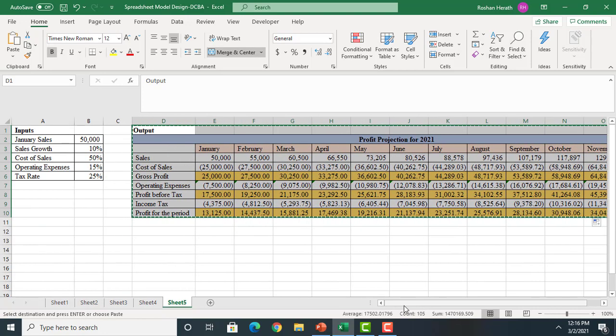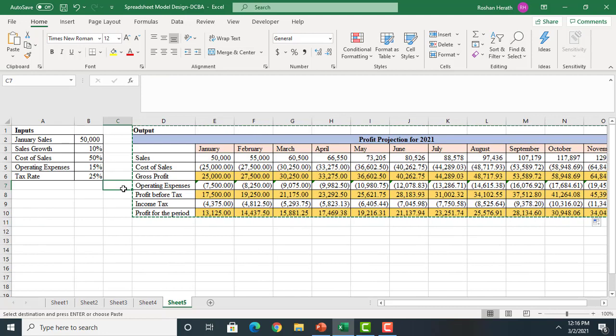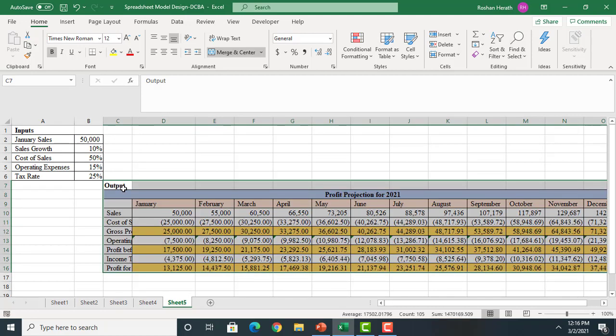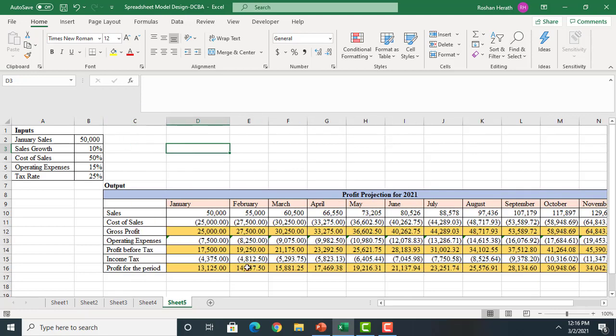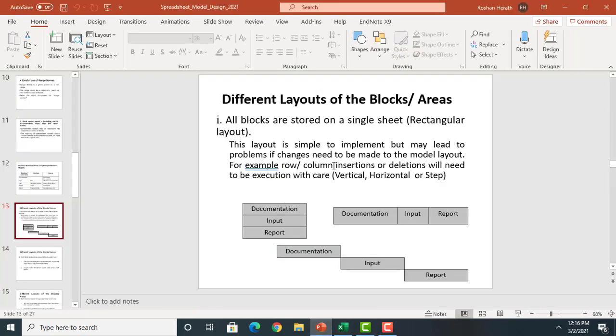So in the step layout, you are going to keep it as a step. So it's like this. See, step. The inputs, the output. Likewise, if you have the documentation, you could have taken them earlier. So here the essence is that in the rectangular format, you're going to arrange everything, in the sense every block, every area of the model in a single sheet. That is about the rectangular format.